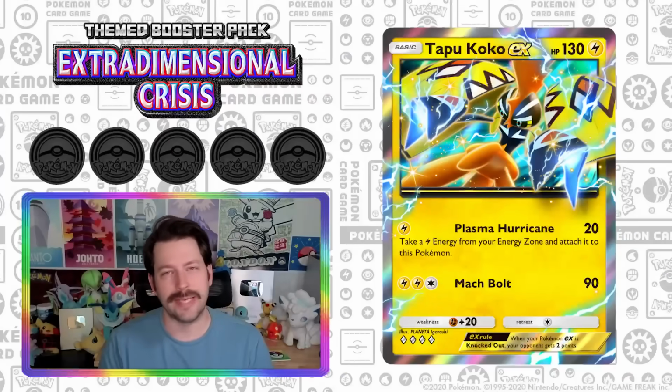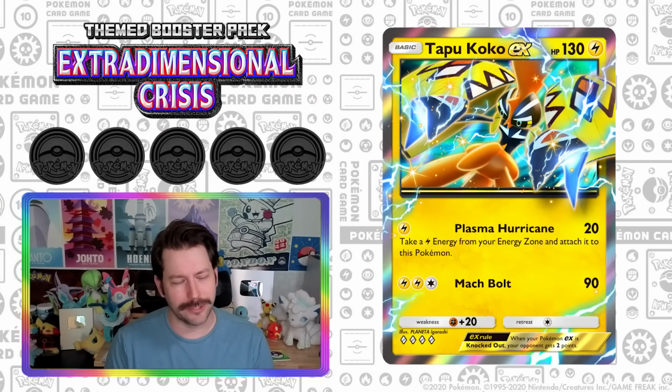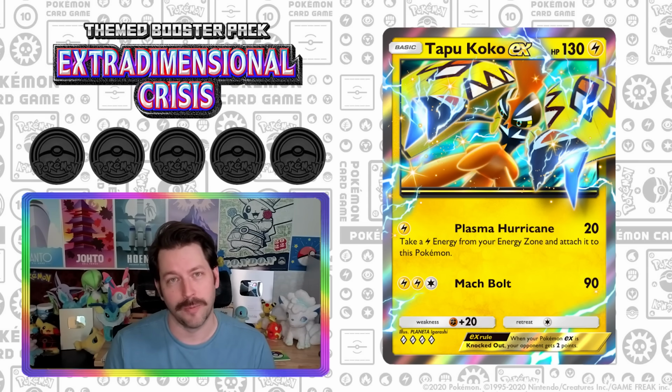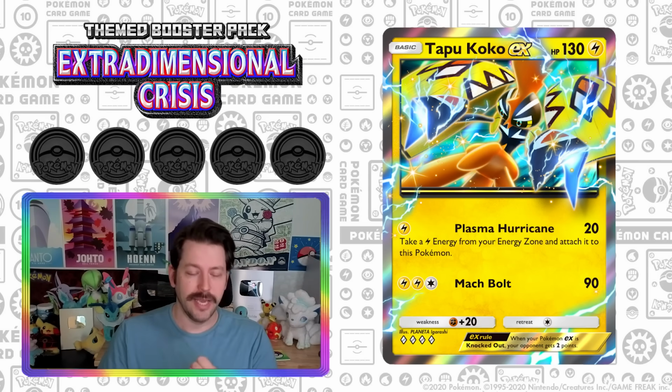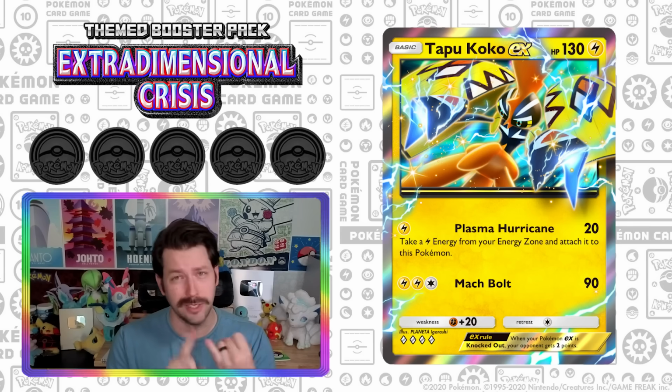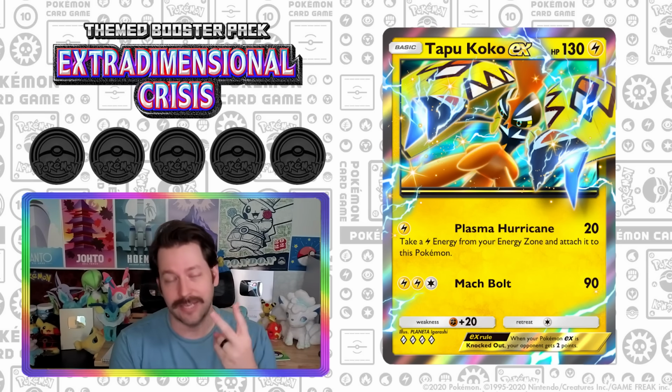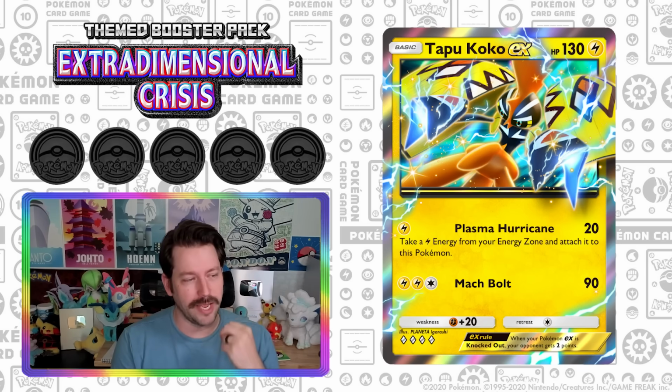Next, let's talk about Tapu Coco EX. This is an interesting card because it does feel like it's a better version of some of the Lightning EX Pokemon that we already have. It's basic. It's 130 HP. It has 2 attacks as well, kind of like Buzz. Plasma Hurricane and Mach Bolt.